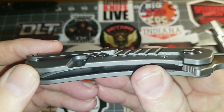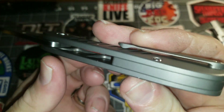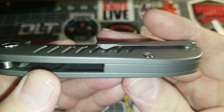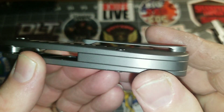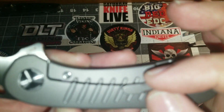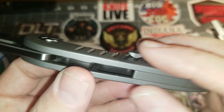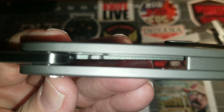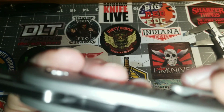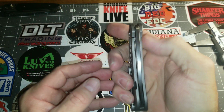And again, the pocket clip, you can see that on this side it falls on top of the groove, and on this side it falls in the groove. So that can make it a little aggravating getting in and out of pocket. It is very thin and chamfered on both sides. You know, it's a 3D milled pocket clip, but it does work very well. We do have some skeletonization on the interior of this knife to lessen the weight. You can see that overtravel stop in there on the hardened insert to keep it from overtraveling when you release the lock bar.